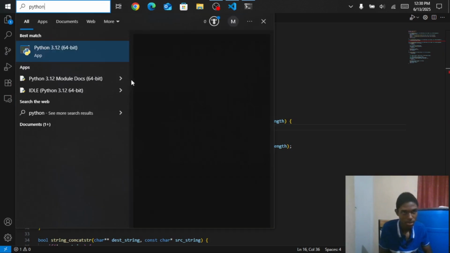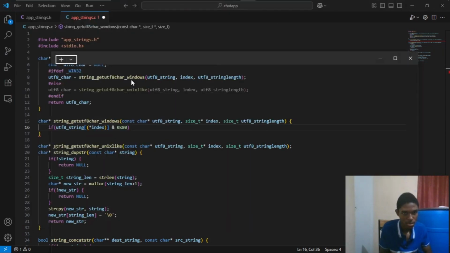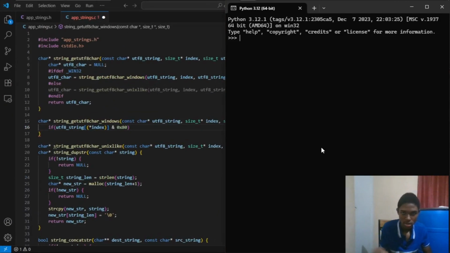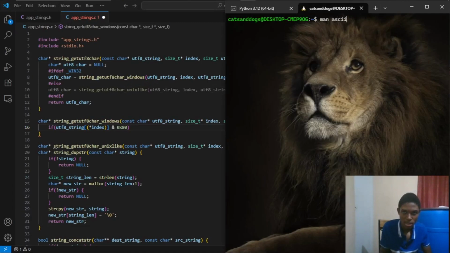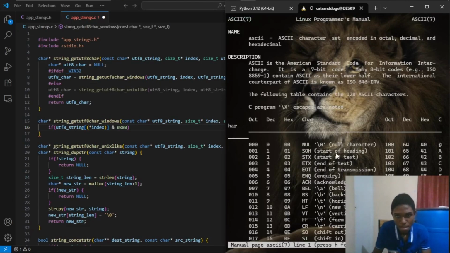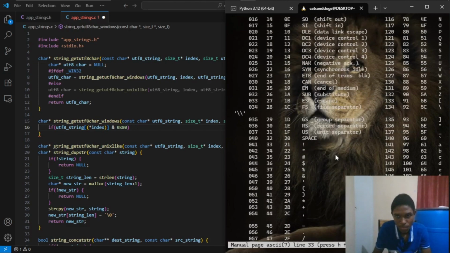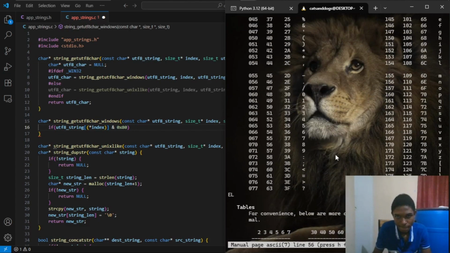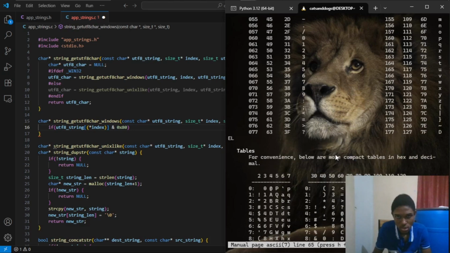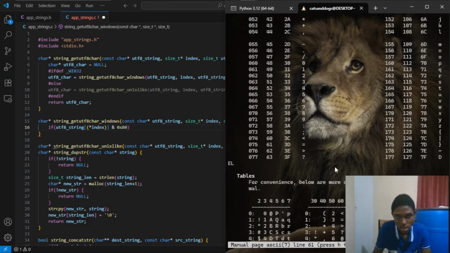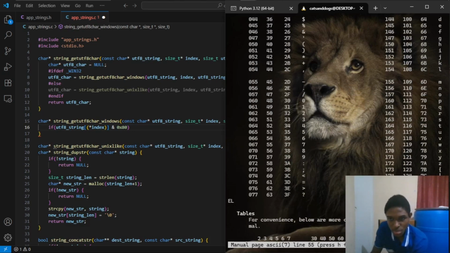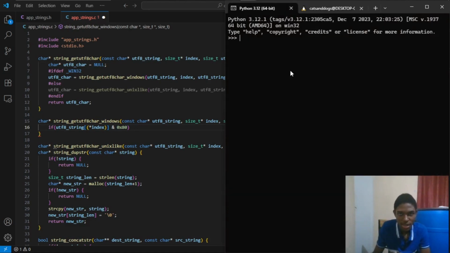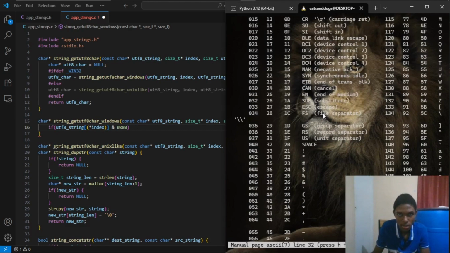if we open up ASCII, guys, we can see it goes up to 7F right here. So it has 128 characters in total.